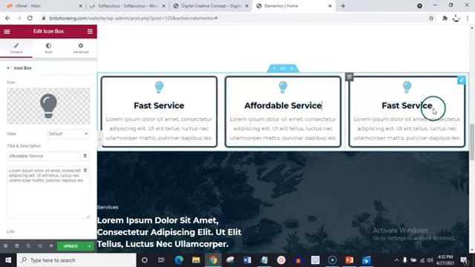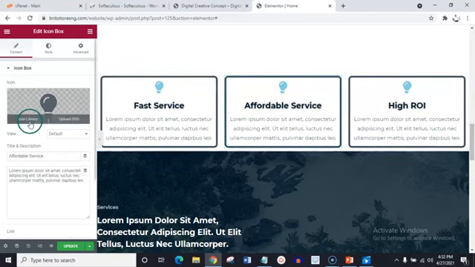Then this one, like I said, you can also change it to ROI, return on investment, ROI. Do you understand?